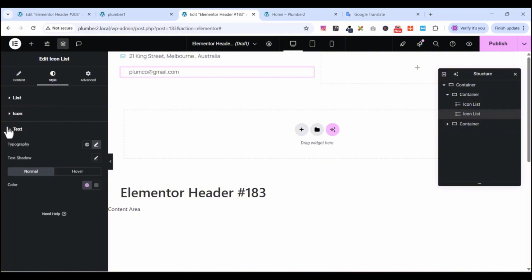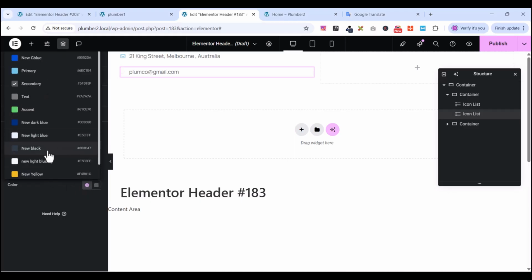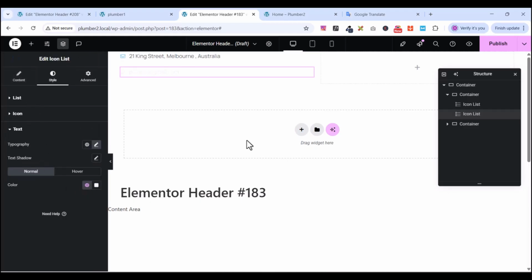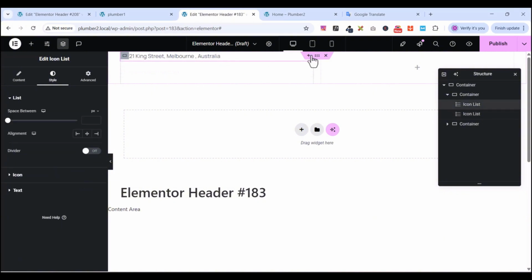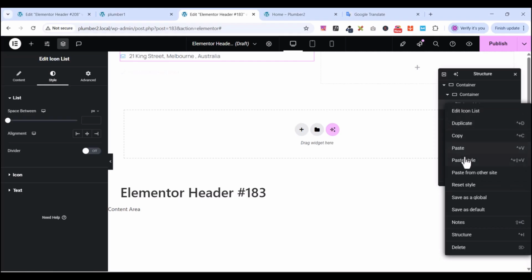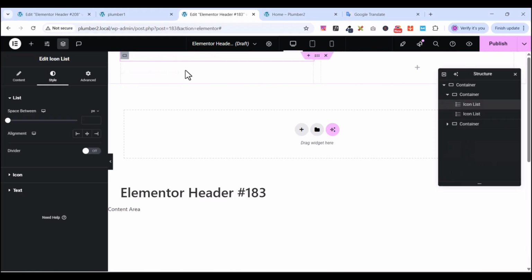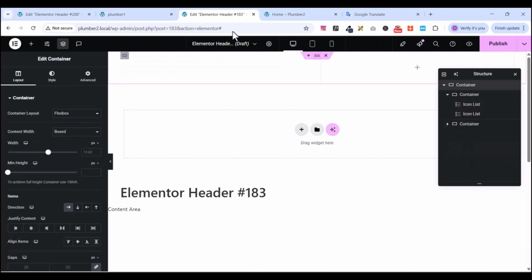So after that I will just copy this and go to the up. No, copy this one, select the up, then go to apply style. Then I'll select the whole of this thing.